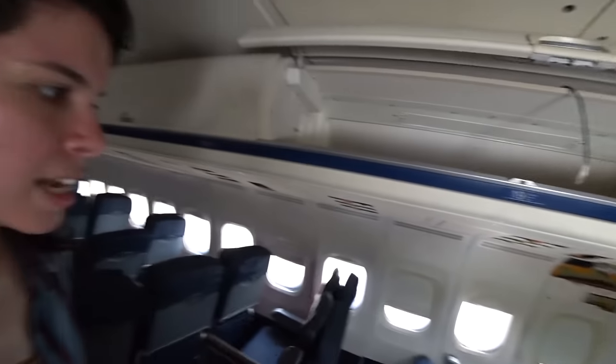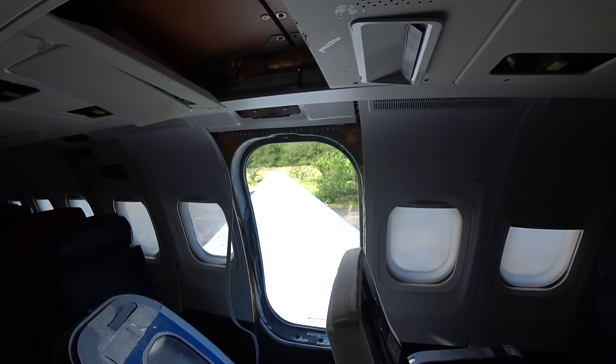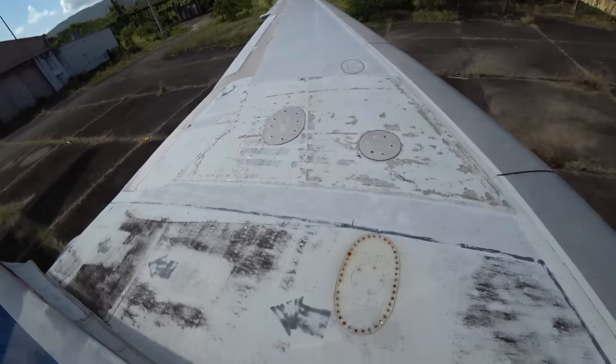But back in the day, this place was built around the 40s, around the Second World War, and the guy who came up with the idea, and I'm not even showing you the place, I'm showing you a plane, but the guy who came up with the ideas for Roosevelt Roads was, you guessed it, the president himself, Roosevelt. But the thing is, he died before this place was ever constructed. So it was constructed around World War II to do special missions around the Caribbean.